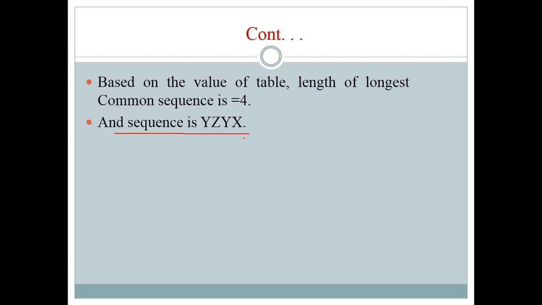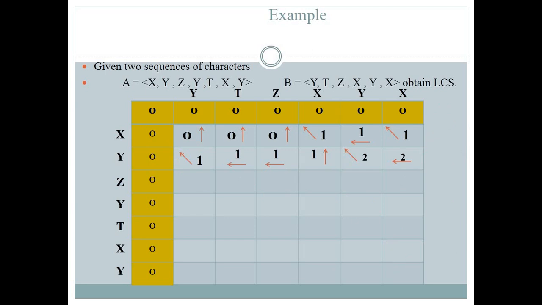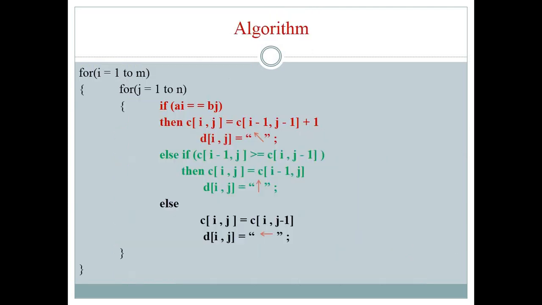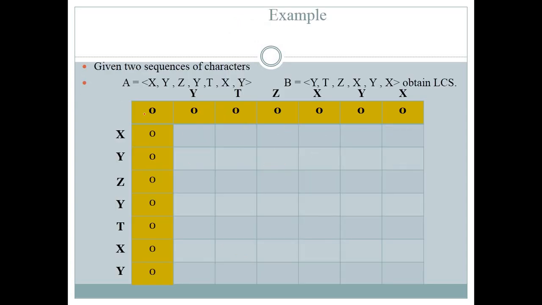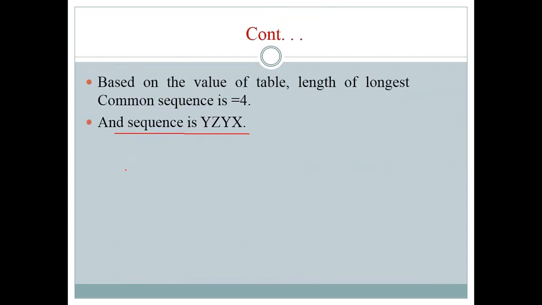So this is the calculation for finding the longest common subsequence and its length. It is very easy to understand and very easy to apply. Now I think you are able to code or understand this algorithm, and what it says and what the meaning of these signs is. This was an example of the longest common subsequence. Now we will take another example to understand it.